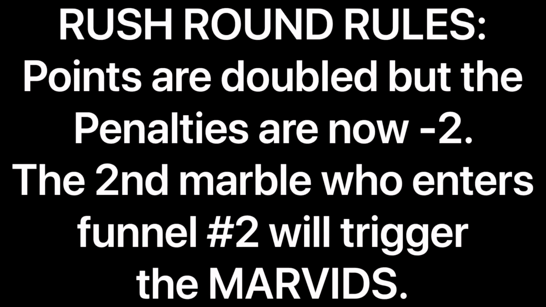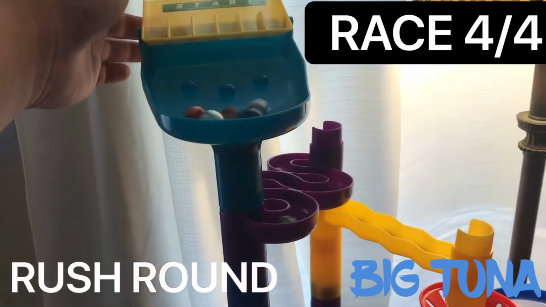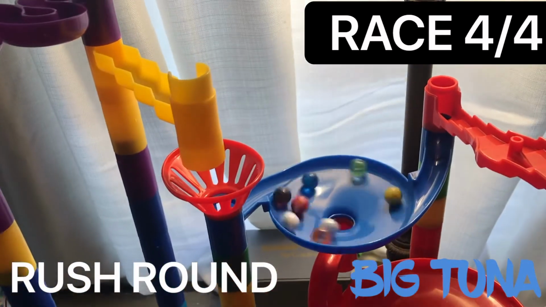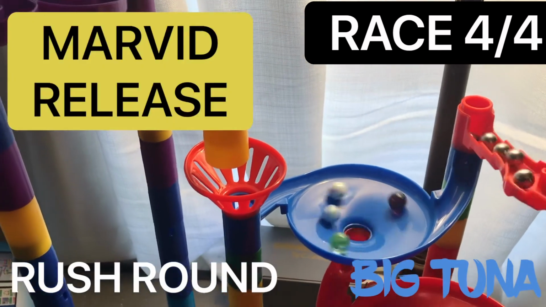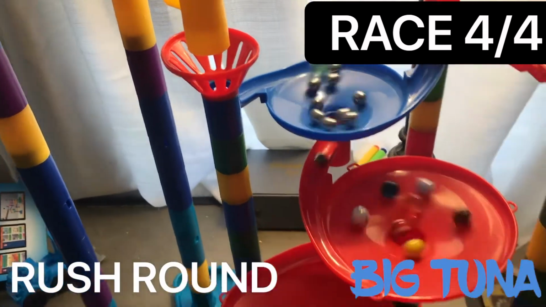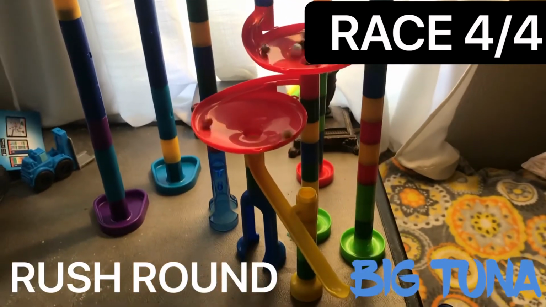Now, the fourth round is going to be a rush round, and here are the rules. The second marble has to trigger it, so it's not the fourth one, it's now the second one. So it's not going to be too much different, though. It looked like Red Tarantula or Orange Crush triggered it, but, man, they're already rushing down pretty quick. And who's going to go down? Oh, man, I think that looks like Red Tarantula. Man, he's on a roll.